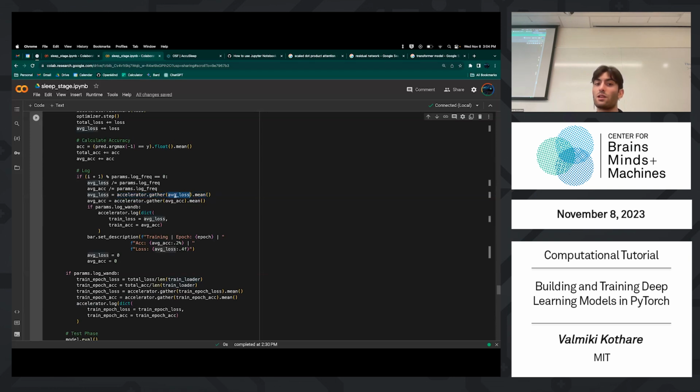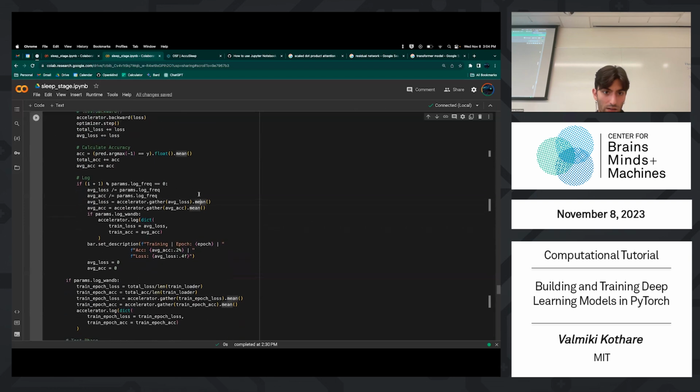And as long as the input is a torch tensor, then it will concatenate every instance across the multiple processes into a single tensor. And then you can perform some accumulation step on it, like a mean or a sum.